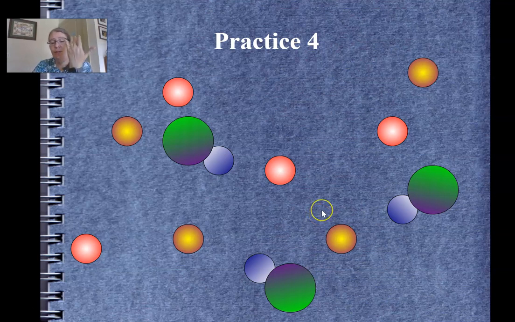And now I need to think, what is my state of matter? Well, not all sitting at the bottom, so pretty much has to be gases. And then I want to think, is this heterogeneous or homogeneous? Well, these are all mixed in together. There's no distinct areas that are just one kind of particle diagram. So I would say that this is a homogeneous mixture of 3 gases, 2 elements, and 1 compound.